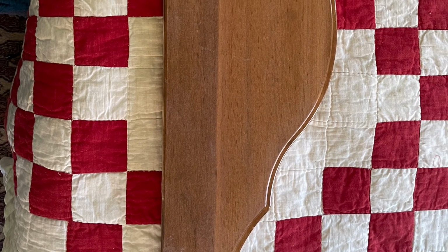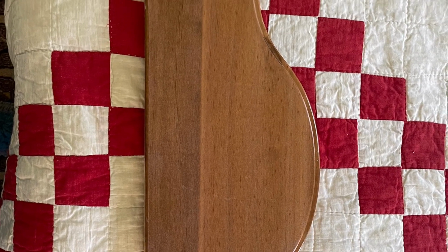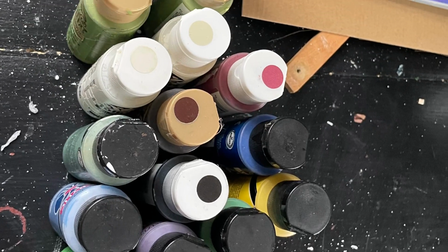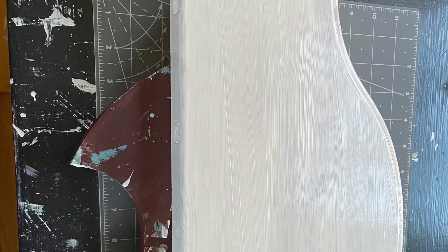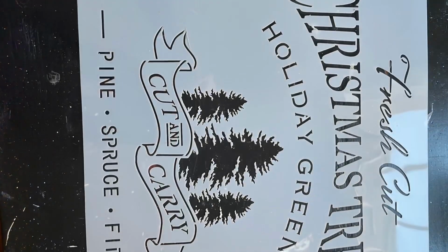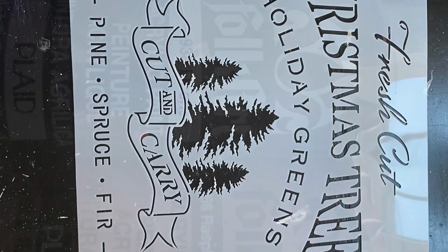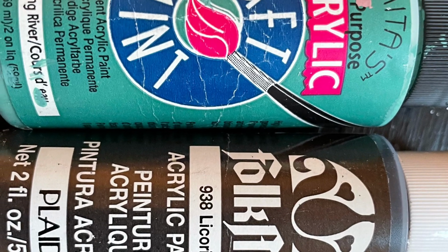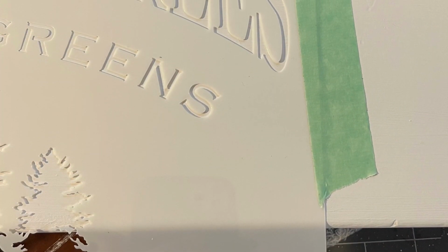Earlier in the summer, we had gotten a number of different wood and spindle items, and I love the shape of this. And so someone had also left a ton of paint, brand new paint, never opened, on the good table at the dump. So I painted that board in the linen white. And for my birthday, my husband had gotten me a bunch of Christmas stencils. And so I took some of that paint and stirred that up really well. And then I taped that stencil to the board once that paint was dry.